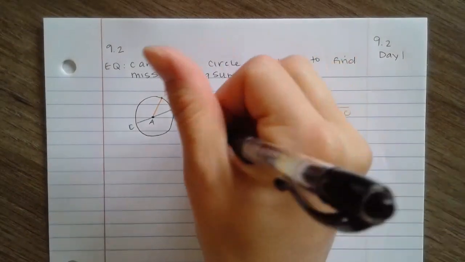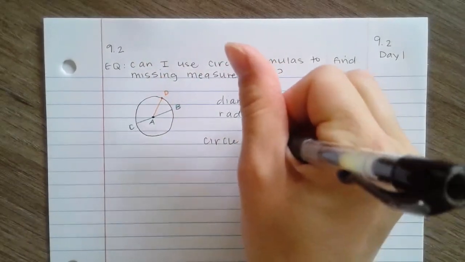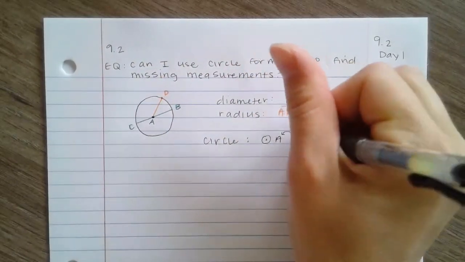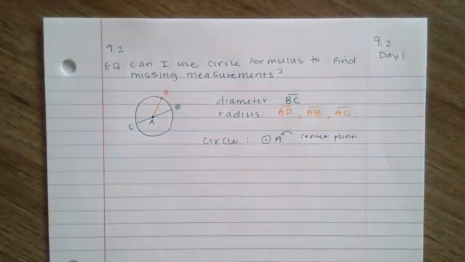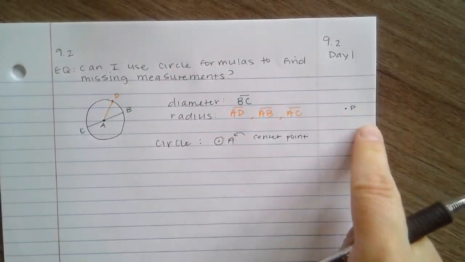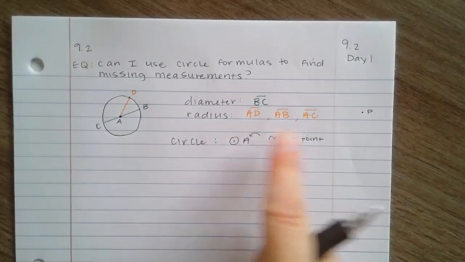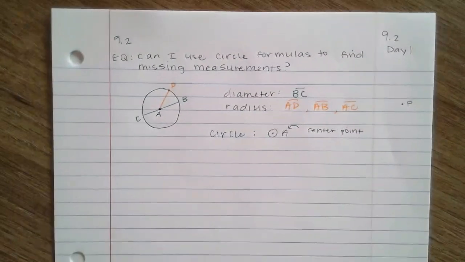And then lastly, how we label this circle is we call this circle A. So we label it by using that center point. And this is an important thing to remember, just like when we were learning how to label points and we put a little point P and we'd call that point P. Just like when we're labeling other things like segments and points, we need to label our circles appropriately.